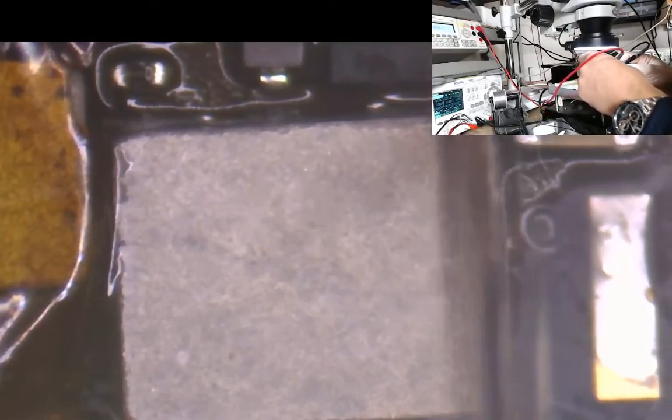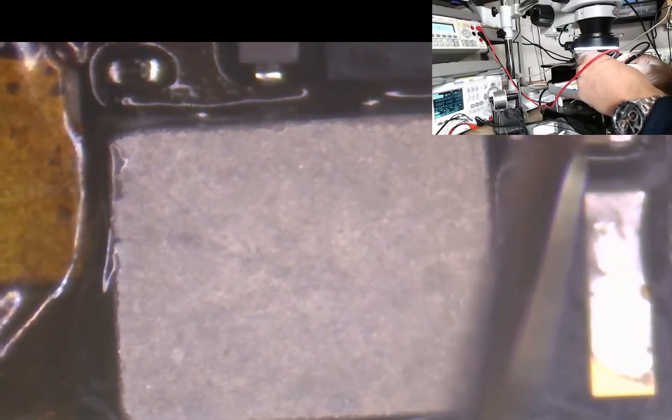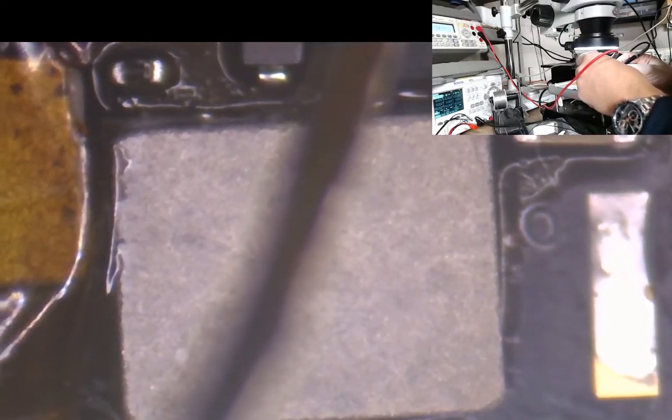Okay. There we go, that's all them cleaned up. Right, I'm just going to check again now on these caps. One on there. We're okay there. We've got the correct resistance on VCC main. Okay. It's open circuit there.